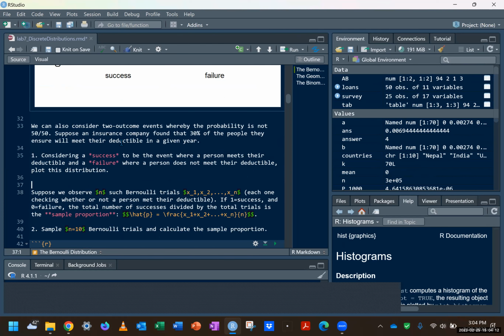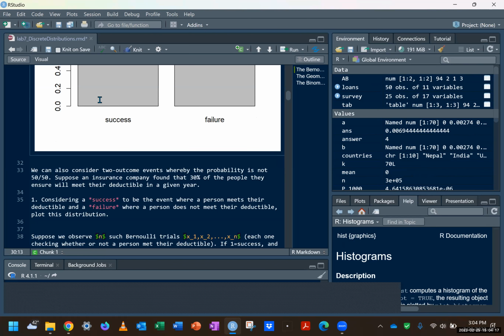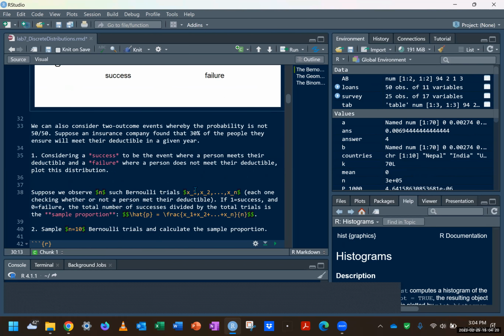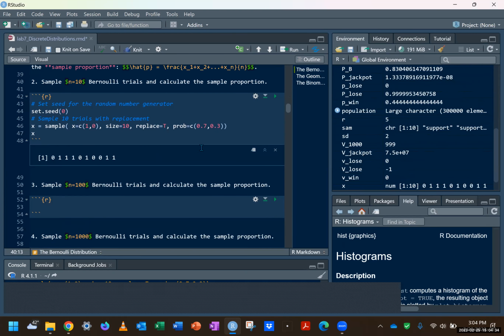And so suppose we were to conduct these trials again and again. If I were going to repeat this maybe n times and count the total number of successes that happen. Here's an example of some code that plots a random sample of people for which 70% of the people are ones. No, this is wrong. It should be 30% of the people ones, 70% of the people are zeros. 30% meet the deductible, 70% don't. I'll fix that for you guys in the lab.